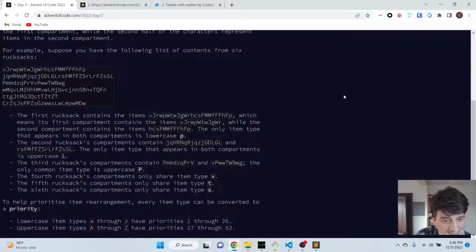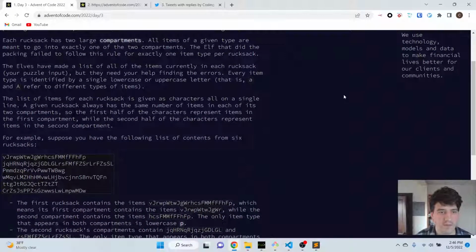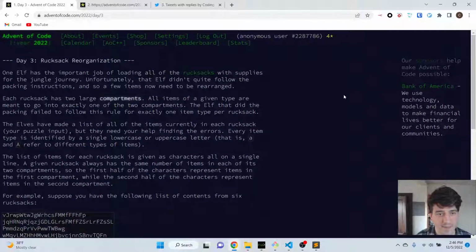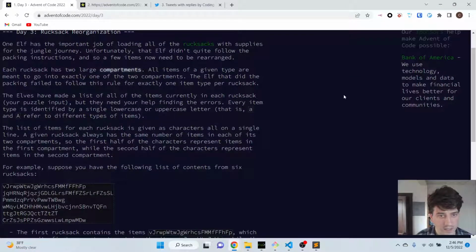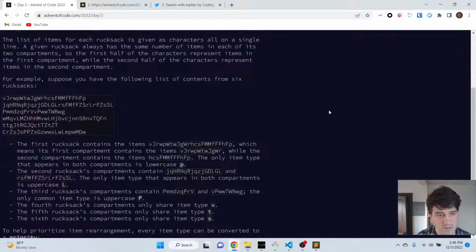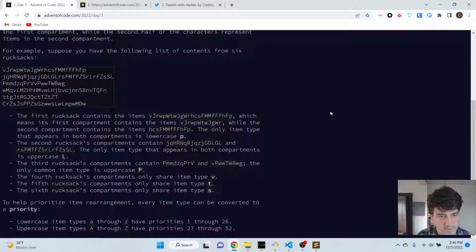Okay, I didn't understand that actually. So capital A and lowercase a are different types of items. Sure. First compartment is all of those. Second compartment is all of these. The only item that appears in both compartments is lowercase p.